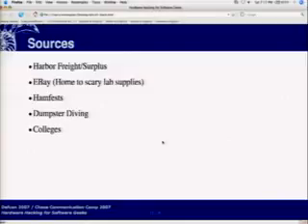Also, colleges. If you have friends who are in a college and are in an EE program, definitely ask them what they have in their labs. I got very lucky and found somebody who had an EEPROM dumper that they could let me use for a reverse engineering project that I'll go over in a little bit. eBay, of course, has all sorts of stuff, but at variable prices and variable quality.